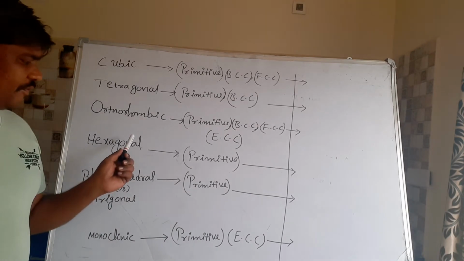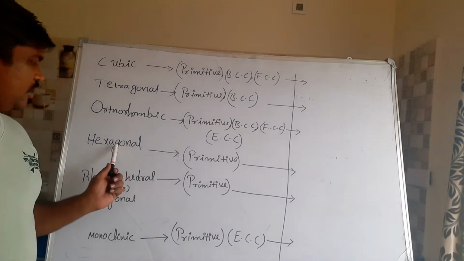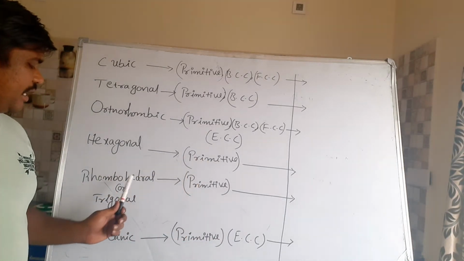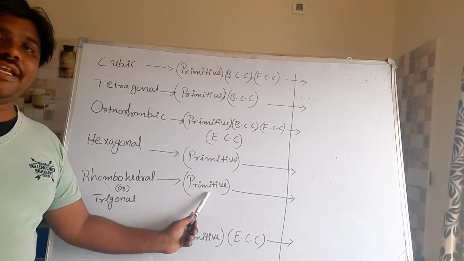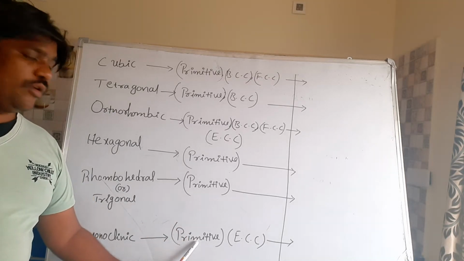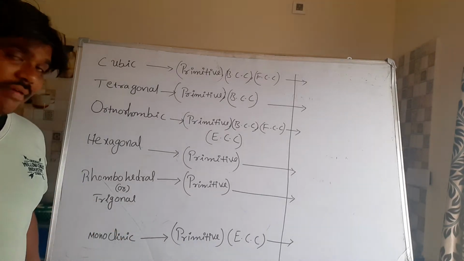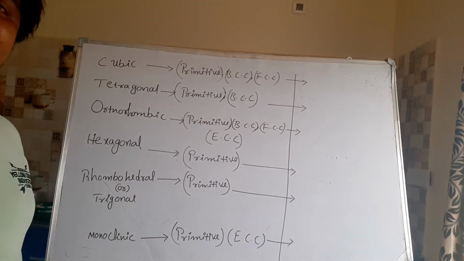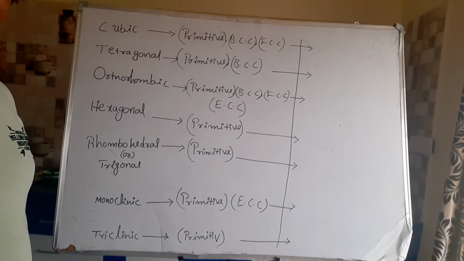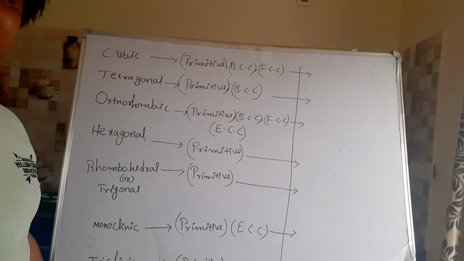Right? From this, it is very easy to memorize, students. So, hexagonal, only primitive style is available. Rhombohedral or trigonal, only primitive again. Monoclinic has two types of varieties: primitive monoclinic crystals and end-centered monoclinic crystals. There's triclinic. It is not visible, I think. Just wait a minute. Yes, see here. Here, triclinic, in the sense, primitive unit cell is only available, right?